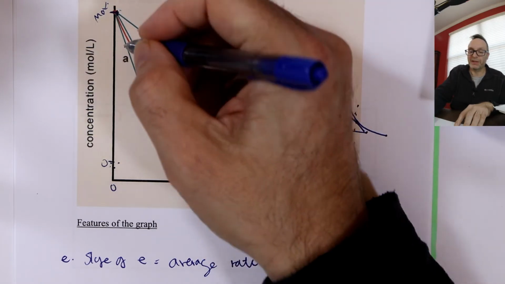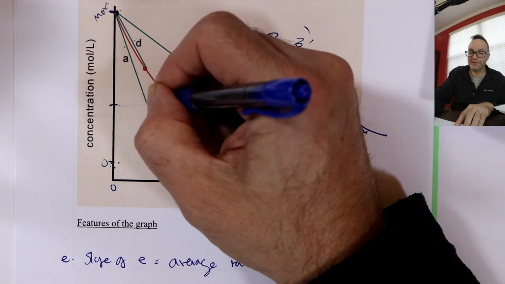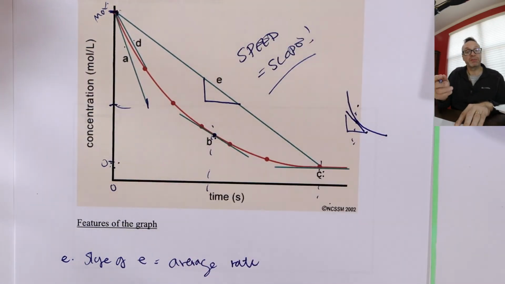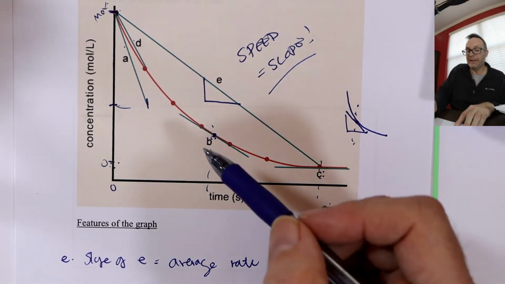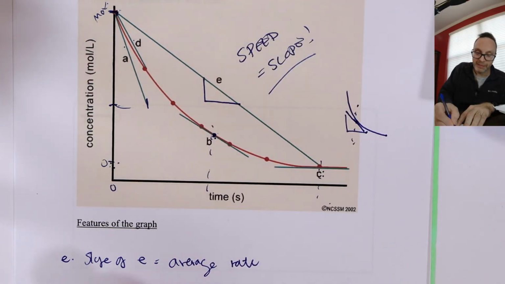Okay, so if you wanted to draw that line, you'd measure this distance, divide it by this distance, rise over run. It's very steep. It's the steepest of all the lines on there, isn't it? Because it's the one right at the start. Remember, there's most concentration in reactants right at the start. So initial rate's always the fastest, the steepest line. Okay, and then B, C, and D.